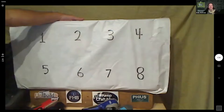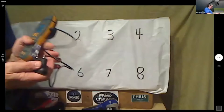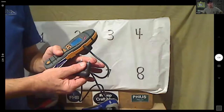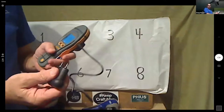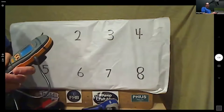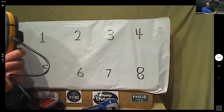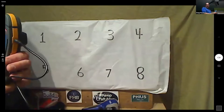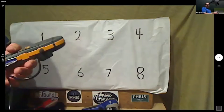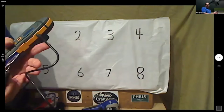Yeah, for a real reason, different tools. Well, so let's think about what these things are measuring. What's this one doing right now with the pins? Giving us an actual measurement. Oh, right. It's measuring conductivity between the two pins. Wood has a predictable amount of conductivity based on how much moisture is in it. So the more electricity goes between the two pins, the higher the reading the computer gives you. But you can fool it: anything that conducts electricity reasonably well will make the meter think that it's in a wet piece of wood.